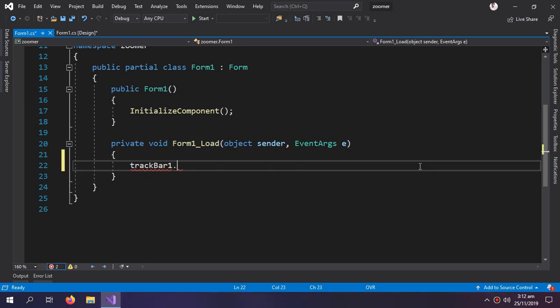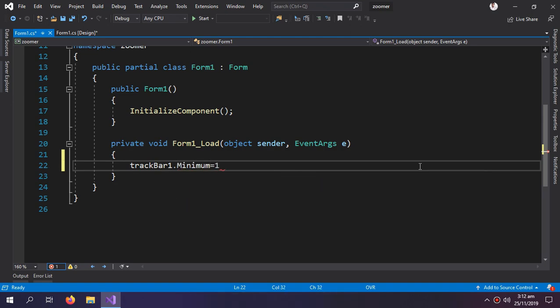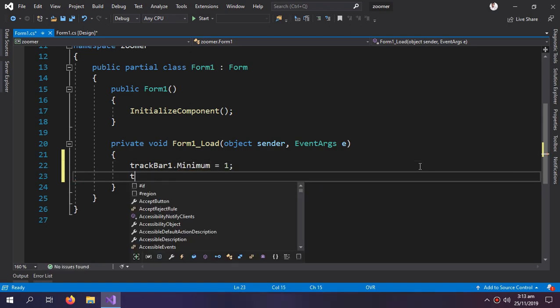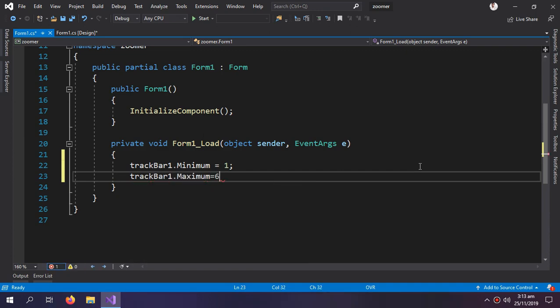Trackbar1.minimum equals to 1 and trackbar.maximum equals to 6.